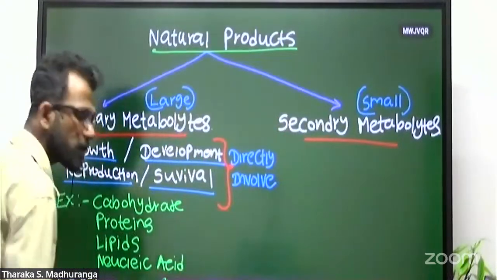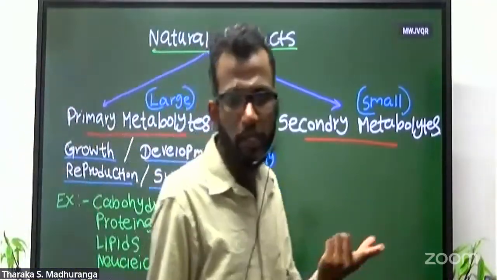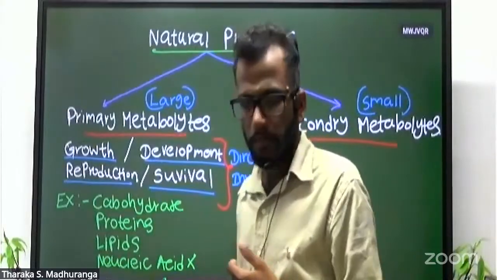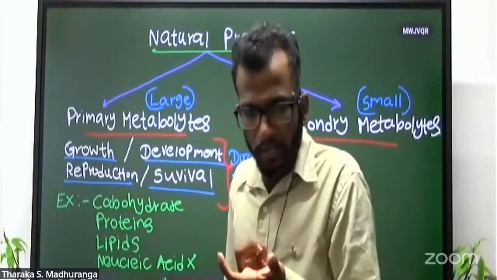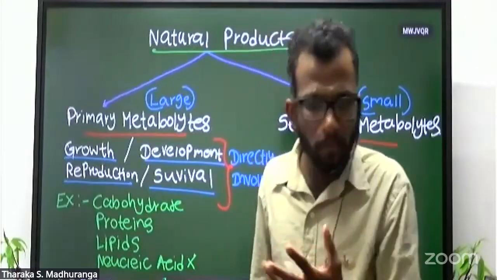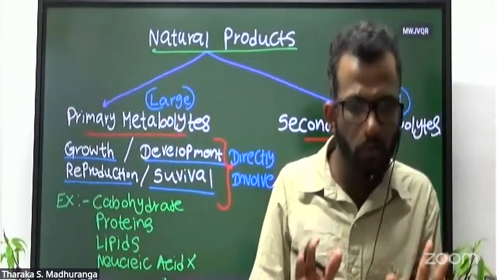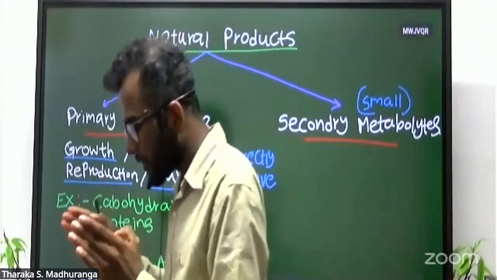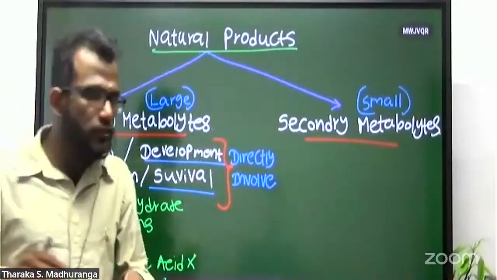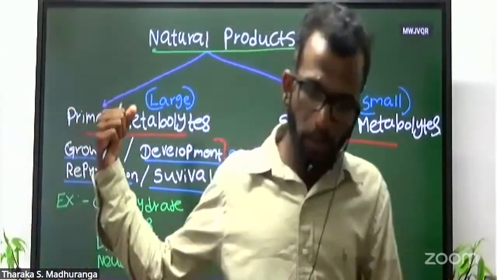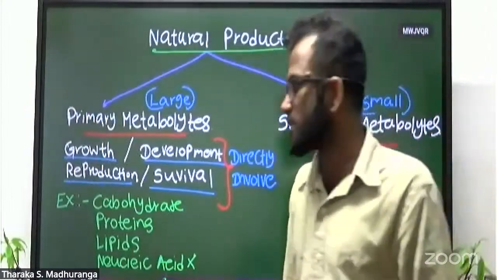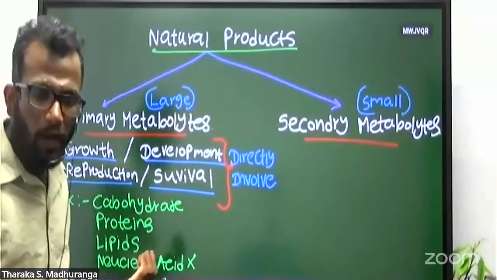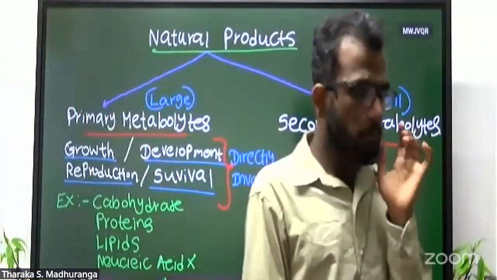In our new syllabus, the nucleic acid component in the biomolecule lesson has been removed. In this lesson, we are not going to discuss any primary metabolites. In the natural product lesson, we are not going to discuss primary metabolites again. That is the biomolecule lesson. In our new syllabus, the nucleic acid part has been removed. That part we are not going to discuss.